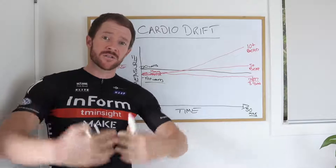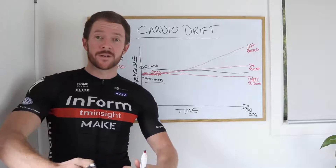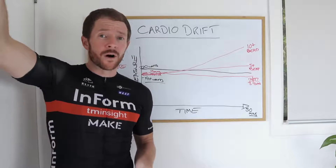Why do you want a good base? Well, it's like building a house — if you don't have a solid foundation, you can only build your house so high. If you've got a poor base, you might be able to get to 2 storeys. If you've got a solid base foundation, a solid base fitness, you might be able to build a skyscraper and you will surprise yourself. You better take your cycling to the next level.